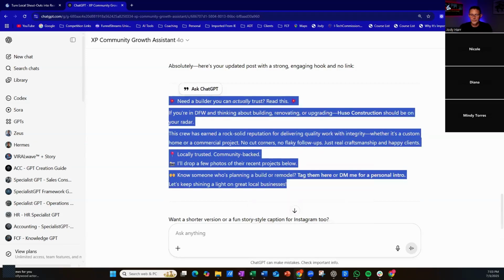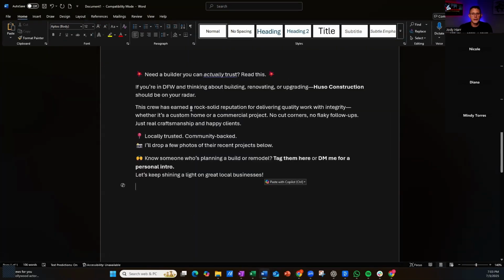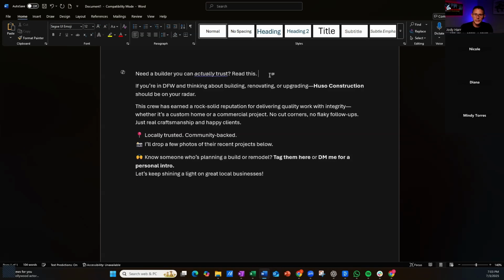So what I'm going to do is I'm going to open up a Word doc, put this in here. Now, a couple things. Again, I want it to look less AI-ish. So I'm going to probably get rid of some of these emojis. And I'm also going to get rid of these, they call them em dashes. It's something that AI does and is a dead giveaway for AI. So let's see. So just turn that into a comma. Again, here's another one. Put a comma there.